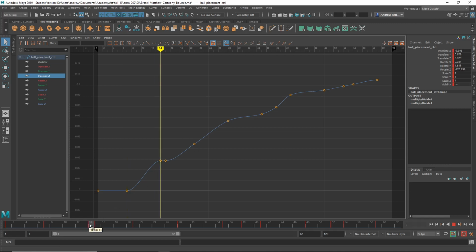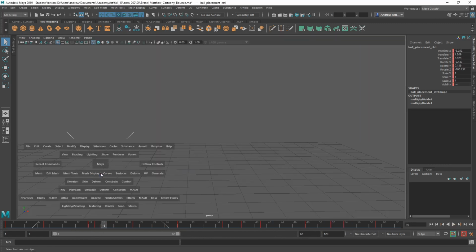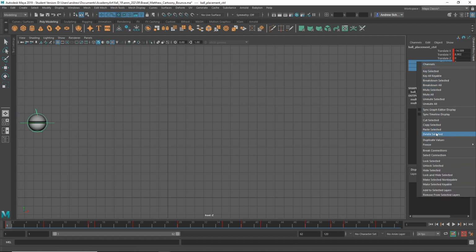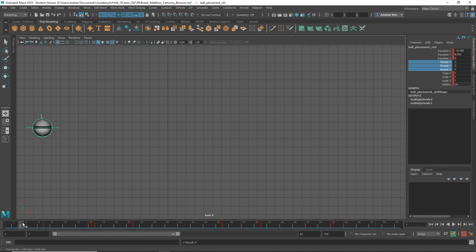So I'm guessing this is you trying to do the two contact frames, but then I don't see another example of that. Let's see if it looks like you were trying to do it in here. It didn't really. I also think what's going on is that you're rotating the wrong thing. So one of the first things I'm going to do is delete out the rotation of this main control. Just right mouse click, delete selected. Okay, let's do that first.